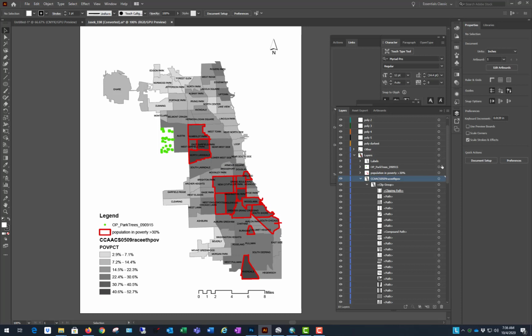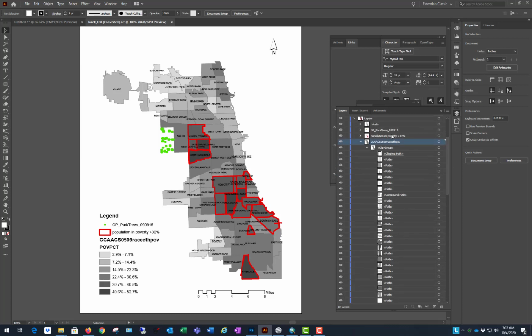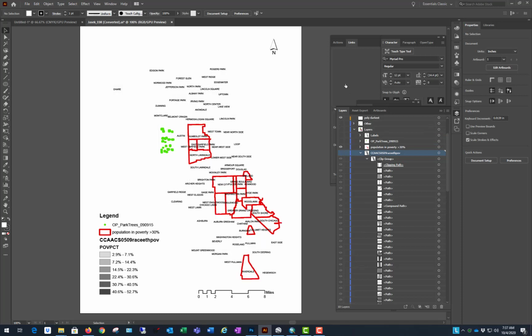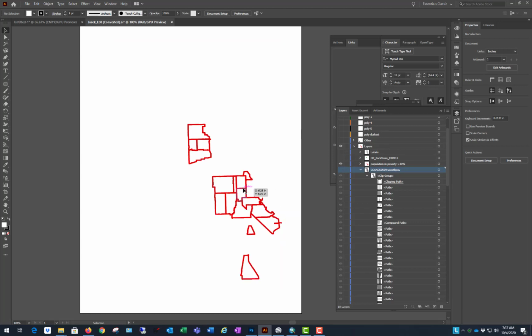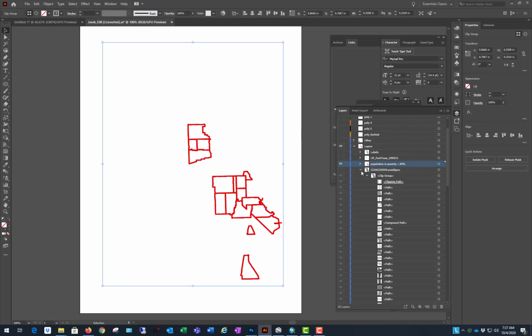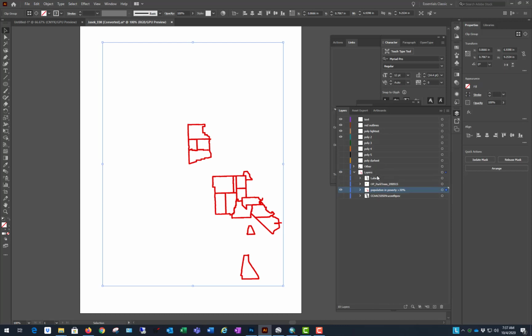So the specifics of this have changed over time, and I don't get the privilege and fun of doing this a lot. So we'll explore what's happening. But if we go at the sublayer and see these little icons, they are trying to help us. Looks like the red layers came in okay, right? Let's turn off everything but those red layers and see if that is in fact the case. Looks like it.